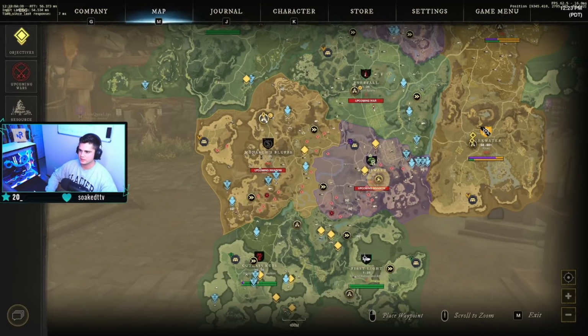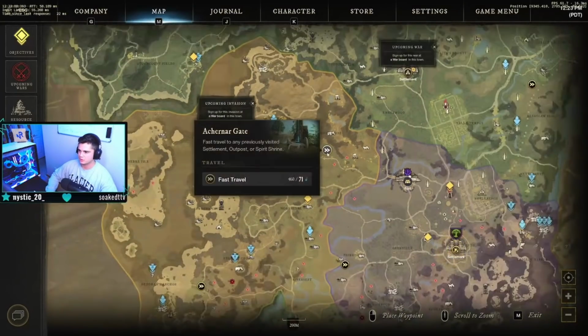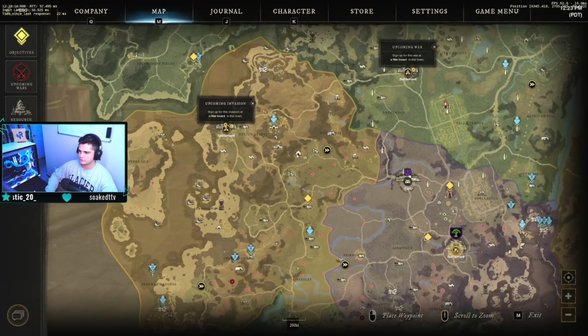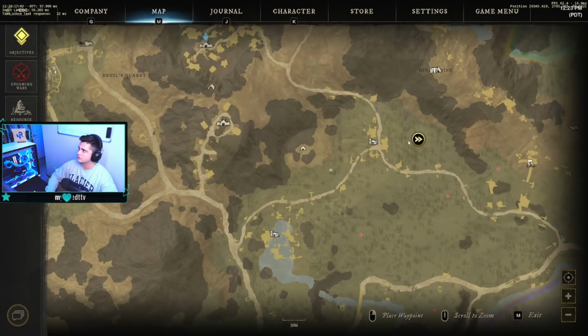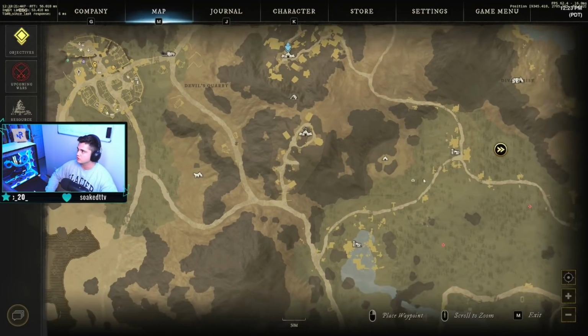So from over here in Monarch's Bluff, you will come down here. Where I like to go is over in this section right here, right at this little cave. It's beautiful. So you can come down, run over here. The nice part is there is a fast travel station, so if you want to fast travel and don't have to run all the way back up here to Monarch's, you can do that pretty easily.